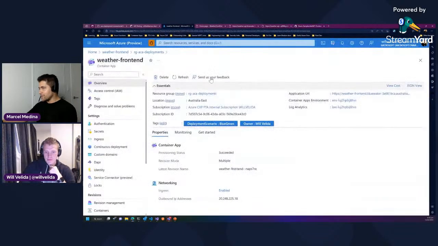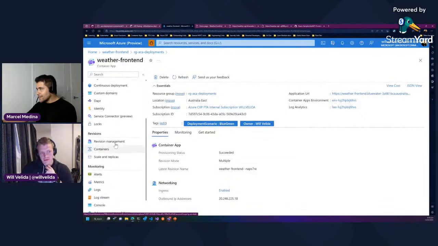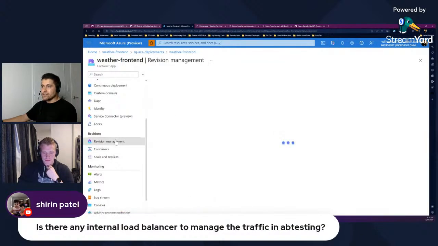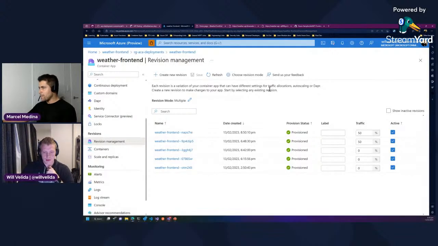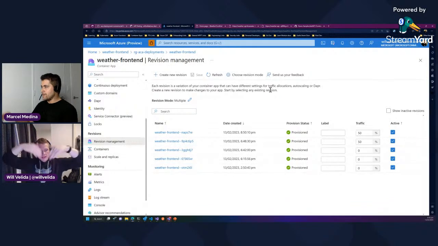We have one last question. Awesome. Let's bring it here. So, Shireen, is there any internal load balancer to manage the traffic in A/B testing? So underneath the hood, there is a load balancer that splits the traffic and manages that split traffic.